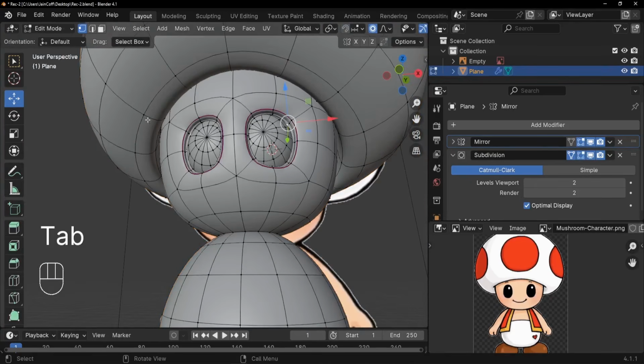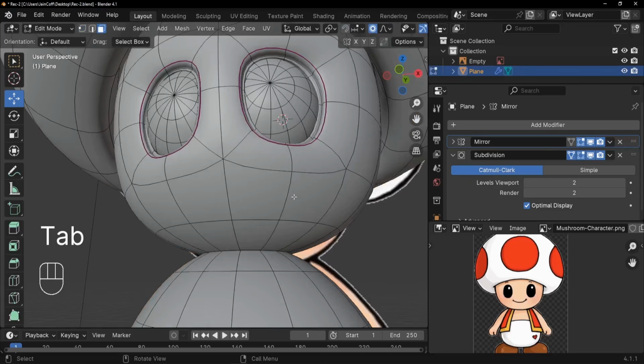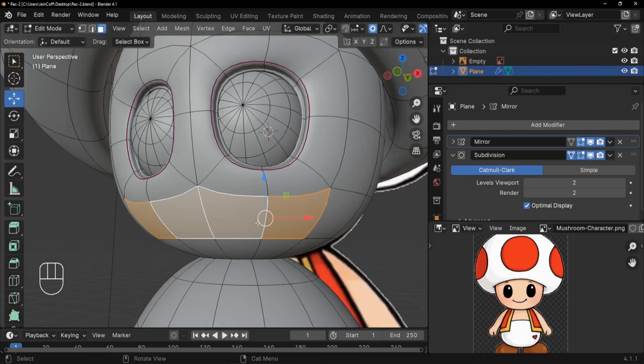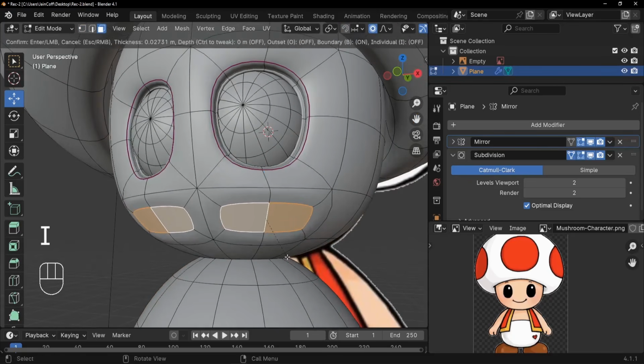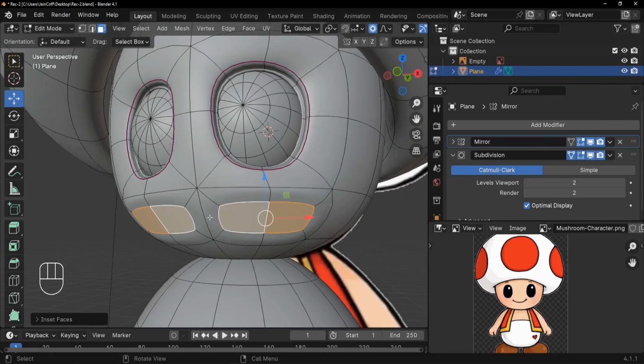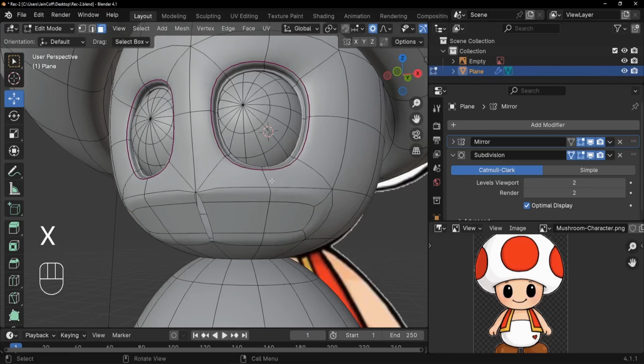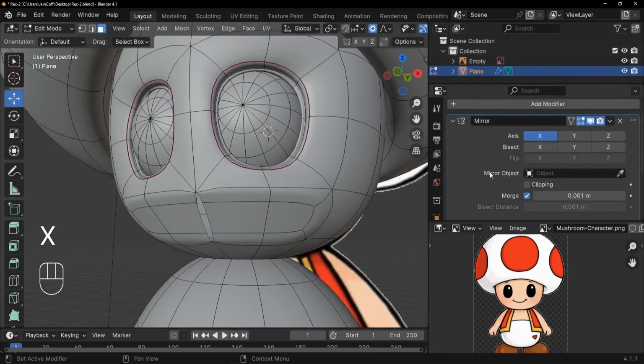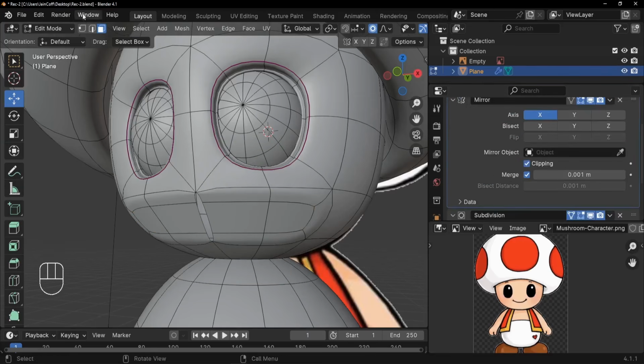We're going to just create a basic mouth shape. So I'm going to be selecting these 2 faces, and we can try E to create an inset, but we have to delete this face. Let me just delete it. And here on the mirror modifier, we have to be checking this clipping so that we can stop here right at the middle. So we need to stop right here.